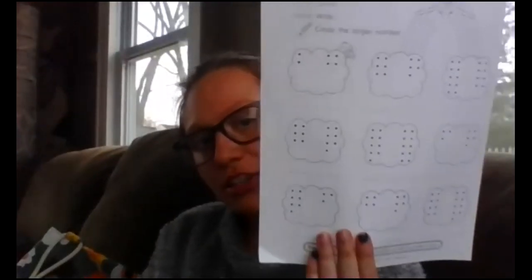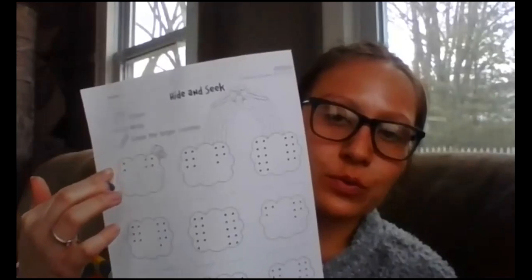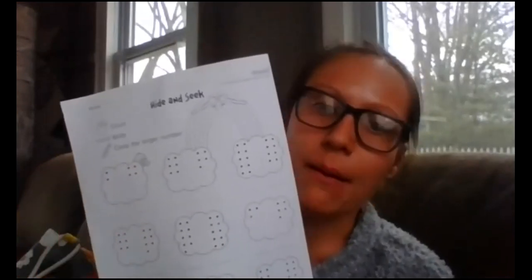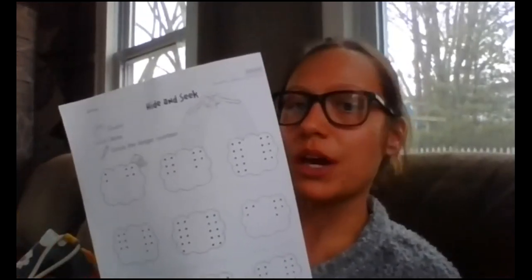Yesterday we talked about comparing numbers and you did this page, you did this job, okay? And we talked about what comparing numbers was. That's when we look at two different numbers and their amounts, and we decide which one is bigger or which one is smaller. Okay, greater than or less than. So yesterday for this job, you had to find which set of dots was the bigger amount, and you had to circle which one was greater.